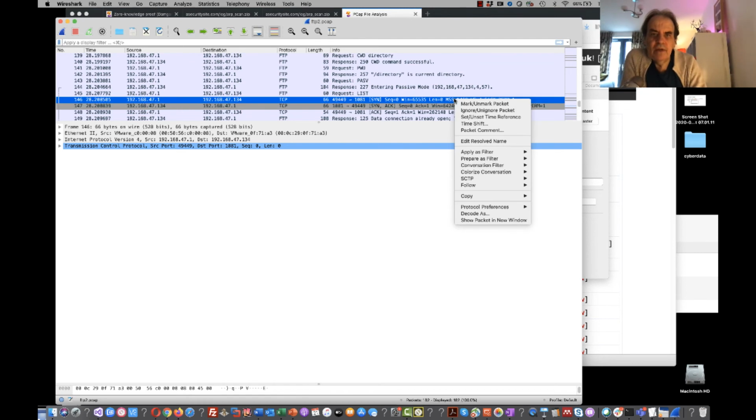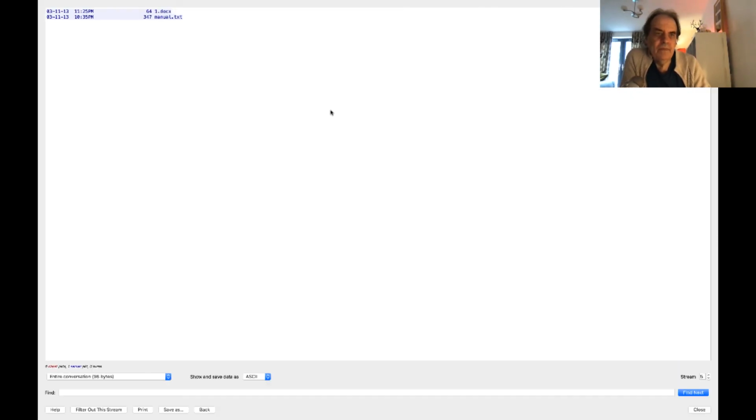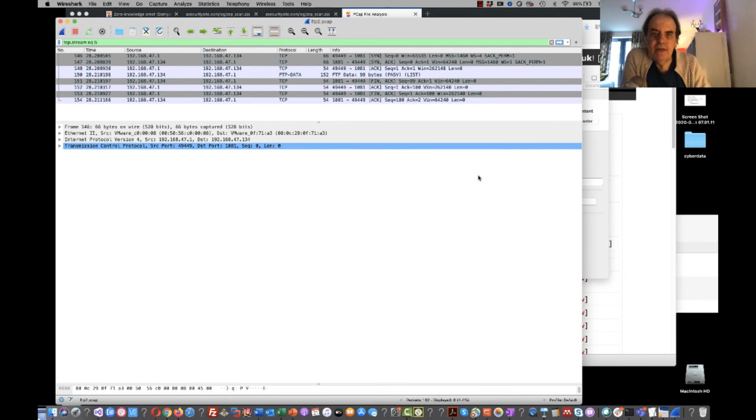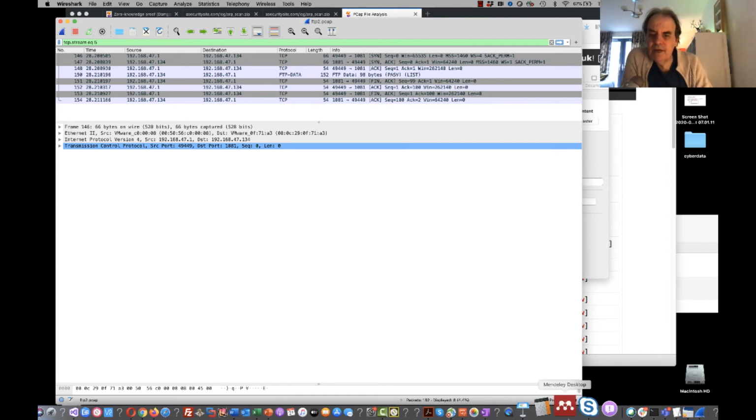If we now look at this connection, we'll see what we get. And we can see here, this was a listing of files from the FTP server. Okay, so passive FTP opens up a server port, and we connect into it and we will download the information. Port 21 is really only used to be able to pass these commands.